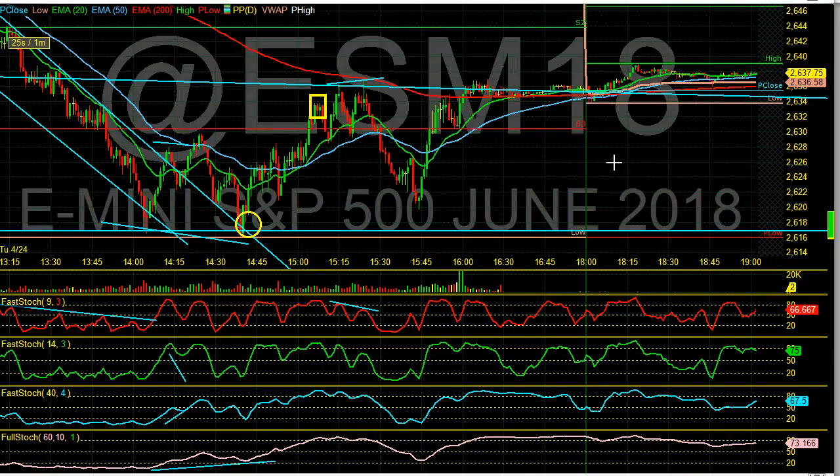I always say the high probability setups are really based off of 5 different indicators, and those 5 indicators I tend to put on the chart, and when they all line up is when we get a trading opportunity, and that's what we trade. So we'll start off just looking at this ES chart, and as you can see, there is a bunch of lines on here. So I want to actually go back and talk about it. Let's go back here.